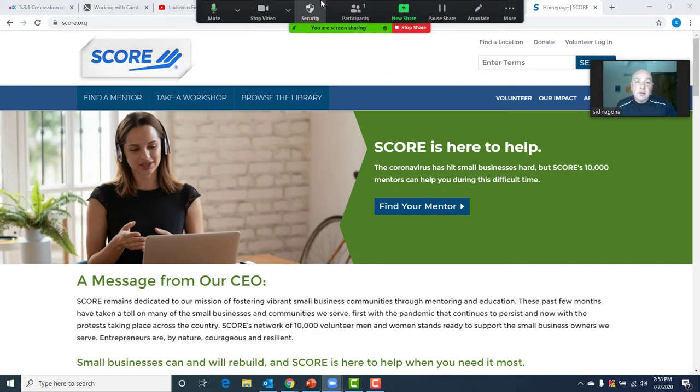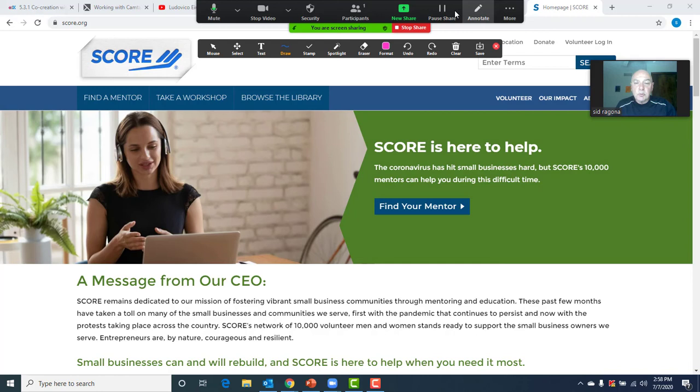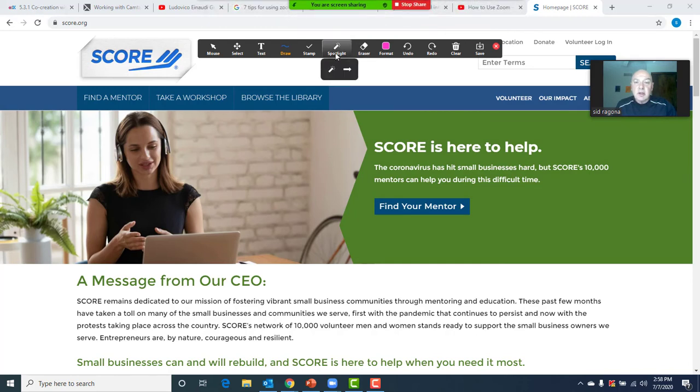So let's go to the menu and go to something that most people never even click on, Annotate. If we annotate, we can go across and have Spotlight, for example, and my favorite one, and it looks like a laser pointer, is to simply come down and click on this, and you've got this little red dot that now moves around, much easier for people to see. That's one of my favorites actually, is in the Annotate menu.